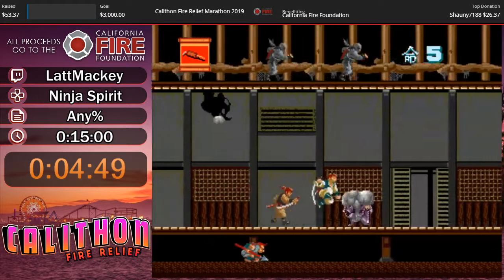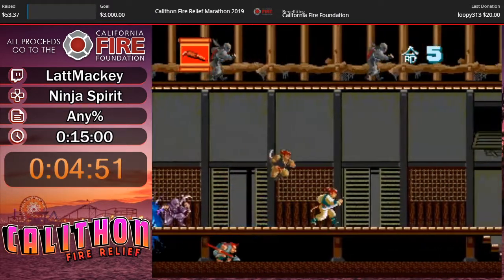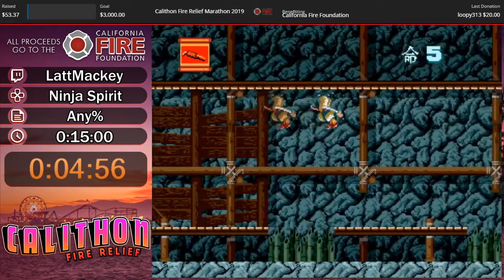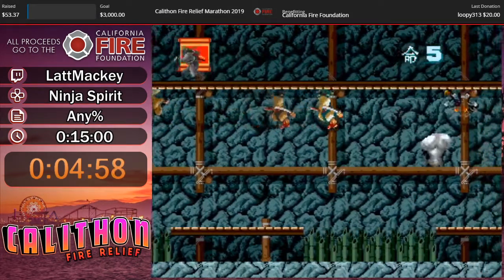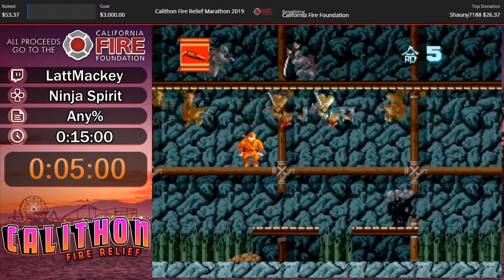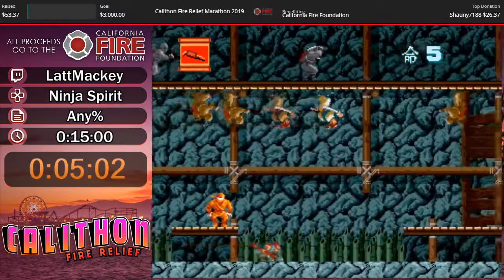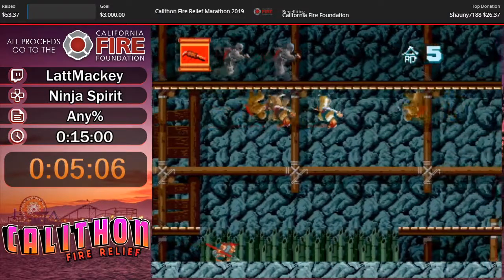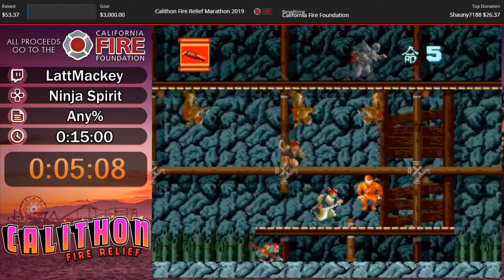Oh, this is a scary one. Okay, we got there. Yeah, that was actually... We had nice RNG there. What ninjas? You can't see them. They're invisible. You can't see the ninjas. I mean, that'd be an interesting mechanic, making the ninjas invisible.